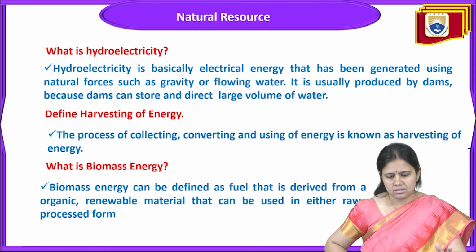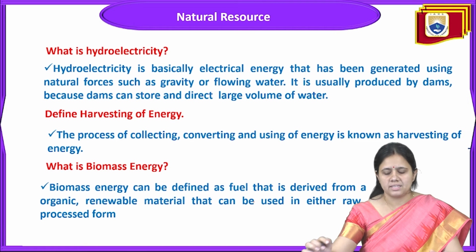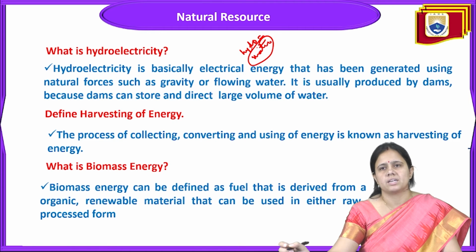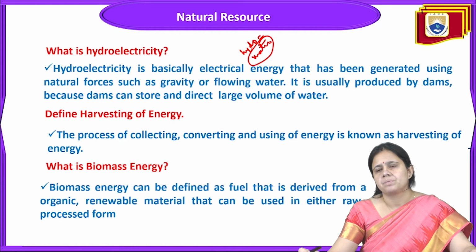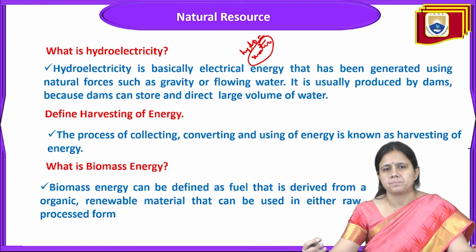Now we come to the next point, hydroelectricity. What is hydroelectricity? As the word means, hydro is equal to water. So the use of water for electricity generation is called hydroelectricity. Hydroelectricity is basically electrical energy that has been generated using natural forces such as gravity or flowing water. It is usually produced by dams because dams can store and direct large volumes of water.